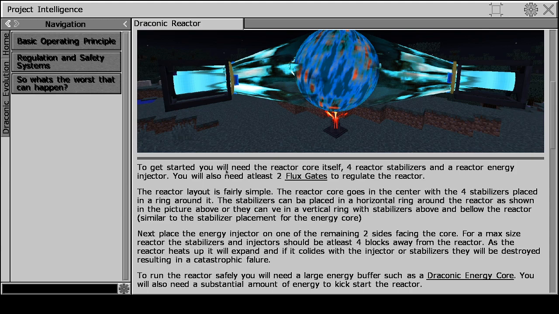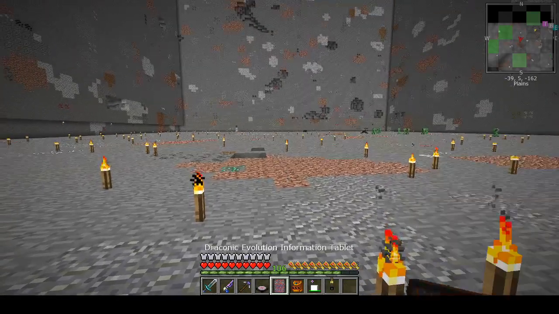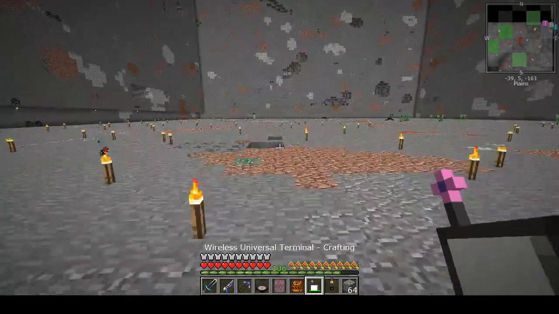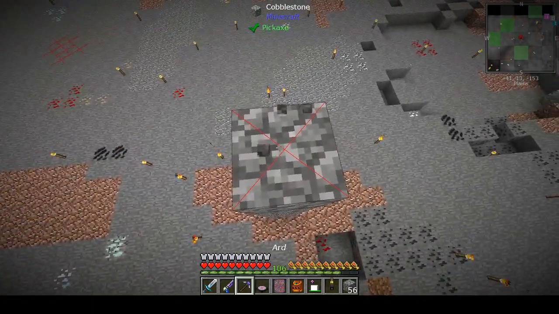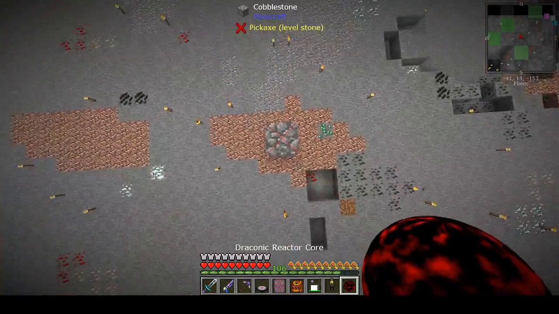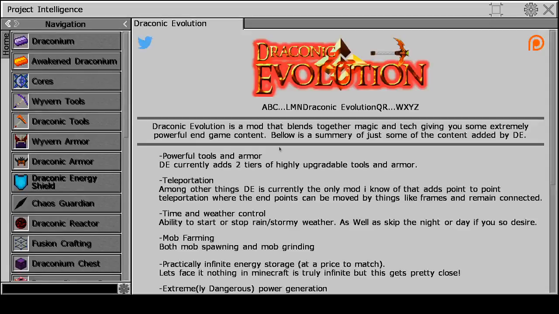And it's been years since I built one of these. So as I recall, these expand. So we're going to need some cobble or something. Cobble. So that's here. We want 4. Nice and round. Perfect. We need the 4.